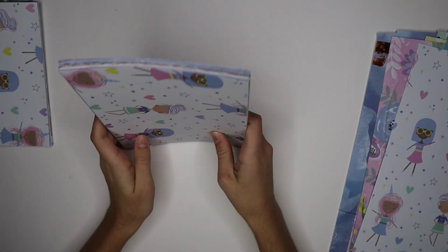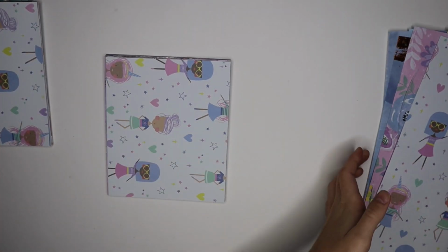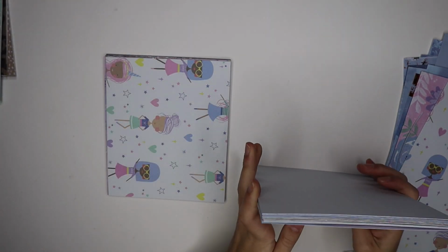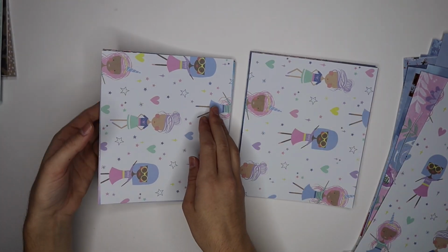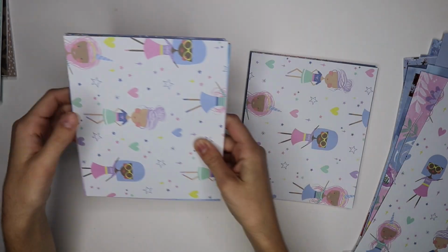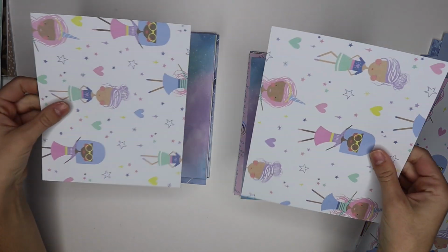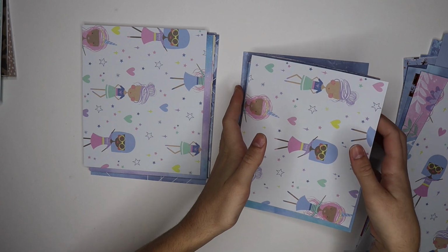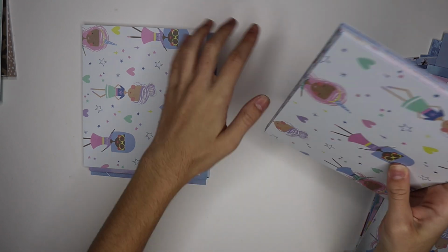Now that I'm done cutting, I have 2 stacks of paper. This is all my scrap here that I need to get rid of. And then I have 2 stacks of paper because when I cut one piece of paper, it makes 2 envelopes out of that piece of paper. So I only need this stack, and I'm going to begin folding them, and then this stack is going to go into my stockpile that I just showed you guys in that little box.